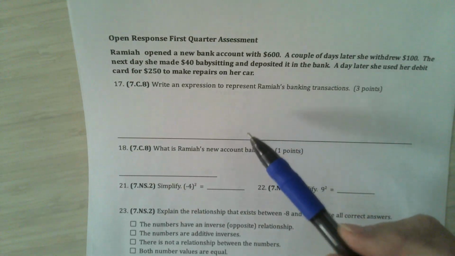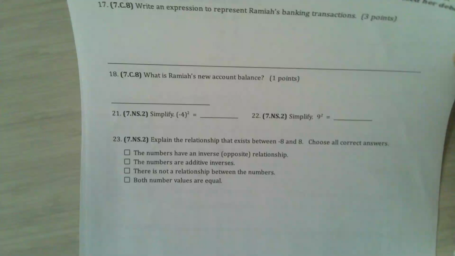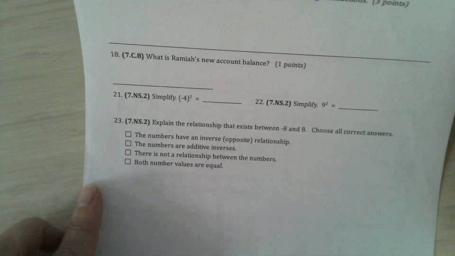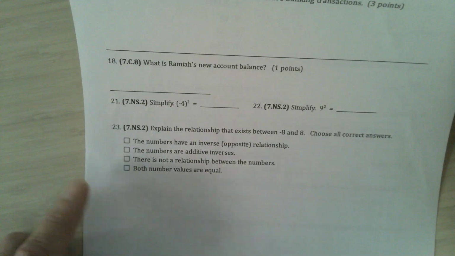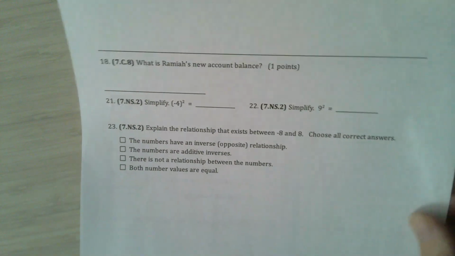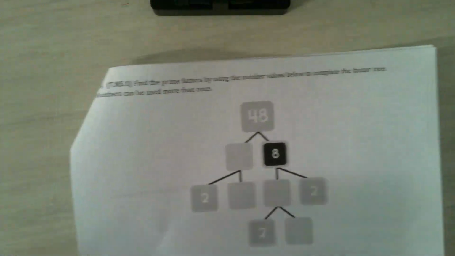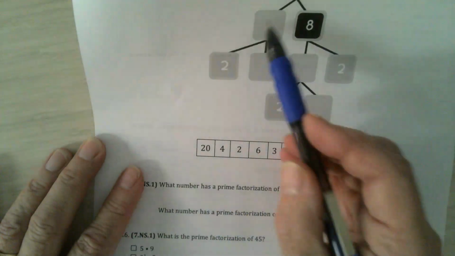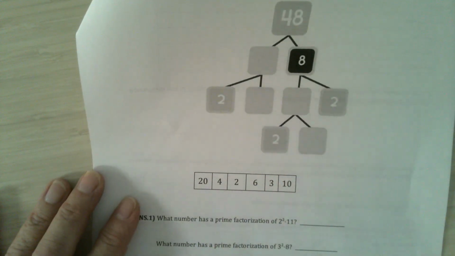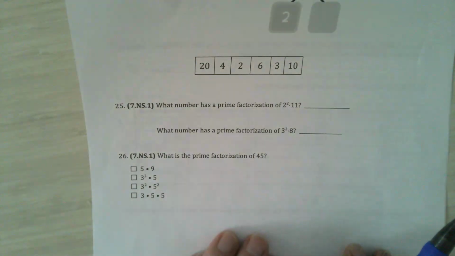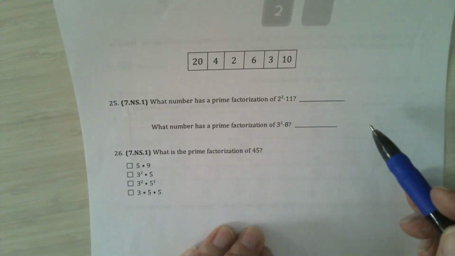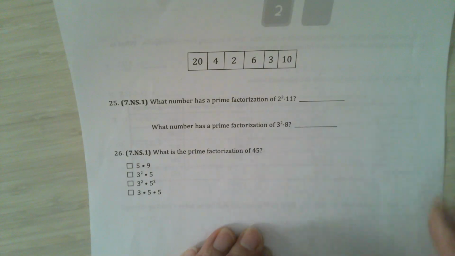Here it's multiple choice on the test. I didn't put that one there. Here it goes over these. I'm not sure if question 23, if there's one like that on the test or not, but it talks about different things. We'll go over that. Here's a factor tree. On the test, you click and drop the answer where you want to. Here, kids, just write one of these numbers in the box there. Prime factorization. Which one of these is the prime factorization for 45?